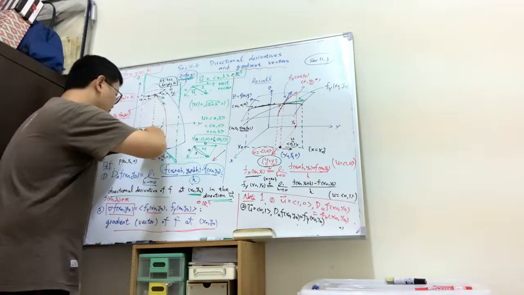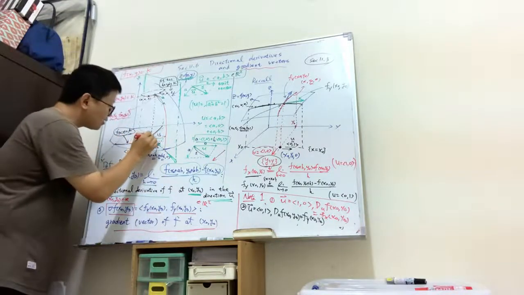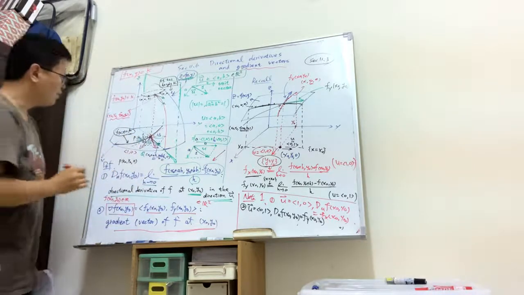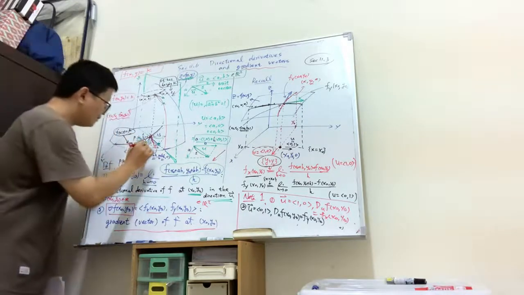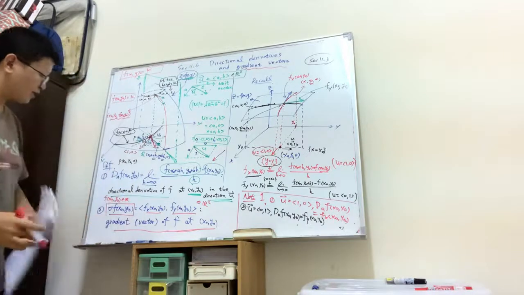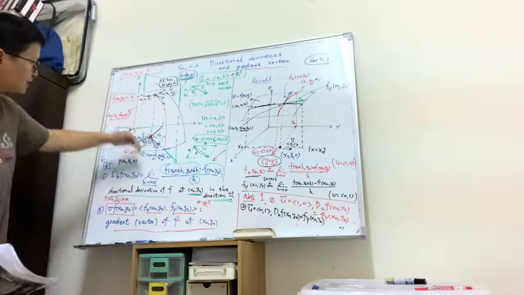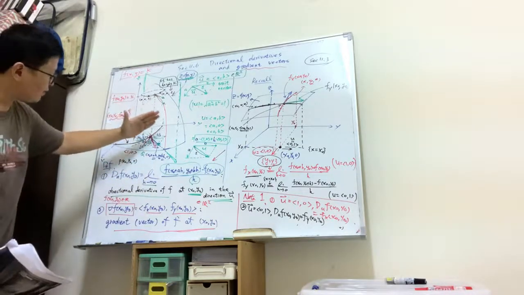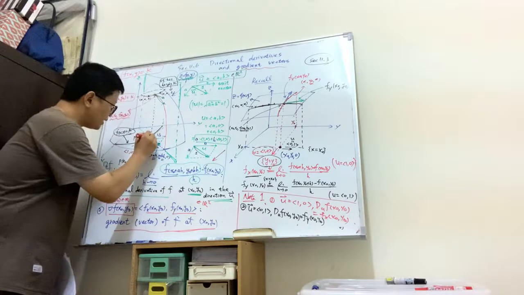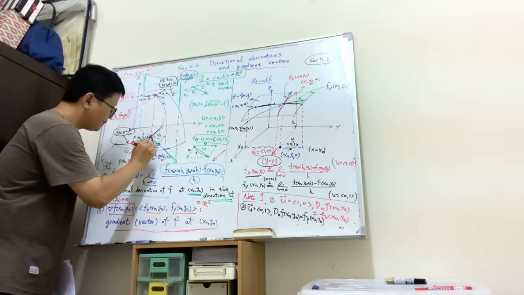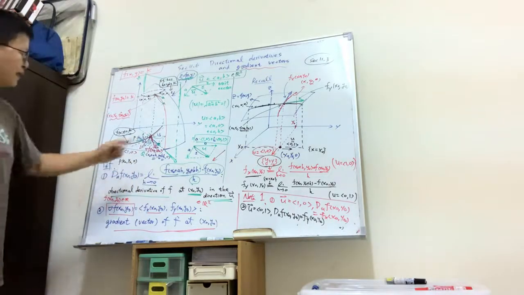The normal line. Sorry, I correct myself. It's the normal line, which is orthogonal to the tangent line, right? We have a normal line. For the direction of the gradient vector, it's exactly in this direction. It's a normal vector for the tangent line. So this direction is our gradient.